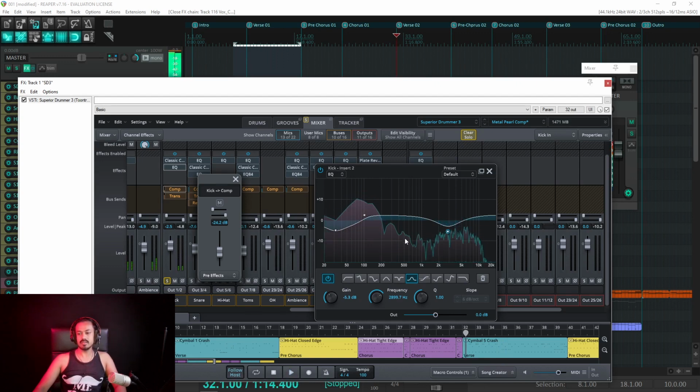Like you see that EQ curve, it goes down here, then it comes back up, right? So instead of this, let me try this normal stuff. But why is it like that? You'll hear it now when I let go of this EQ bell curve, right? Listen to this. It's like somebody's slapping the kick drum.